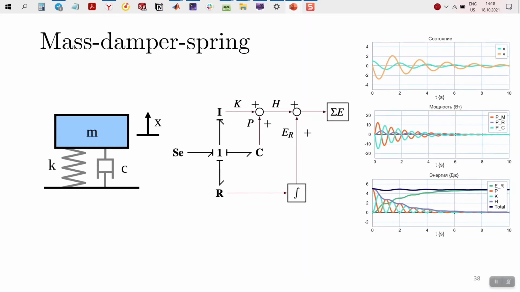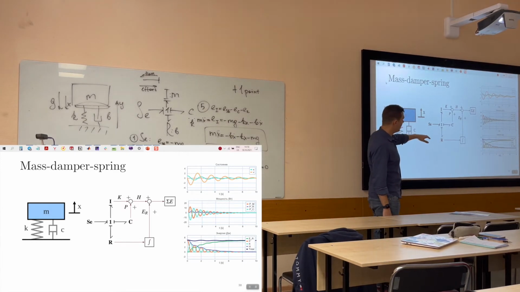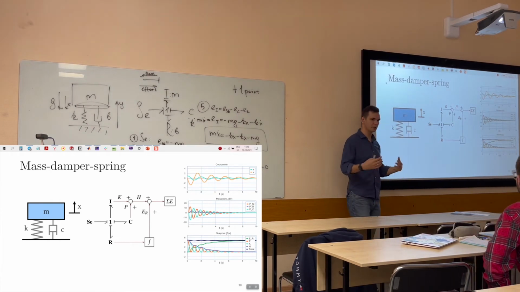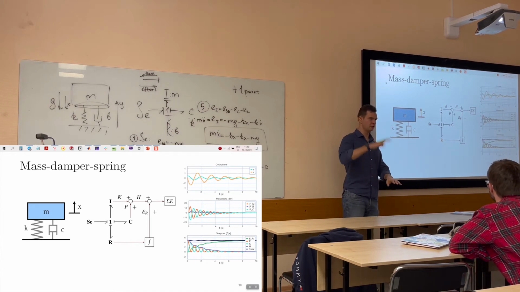And here you can see the bond graph and what it allows us to do. So it's an example of the benefits. Let's assume that we want to create a hopping robot that looks like this, a robot that is able to oscillate.